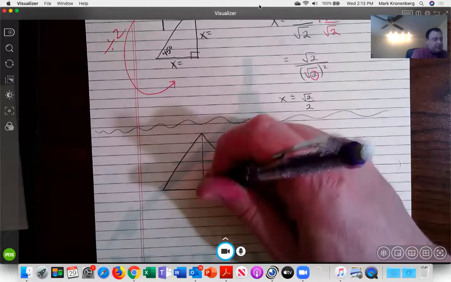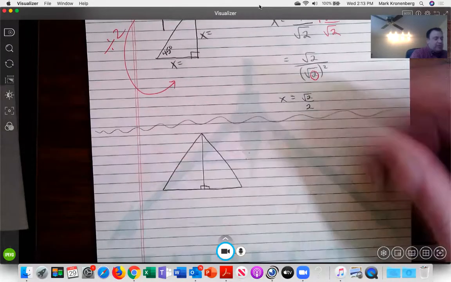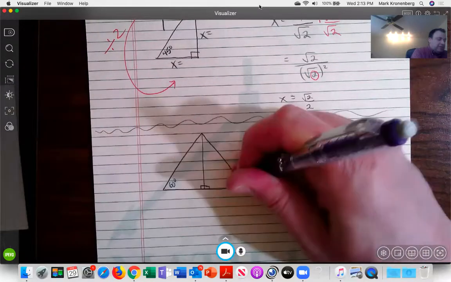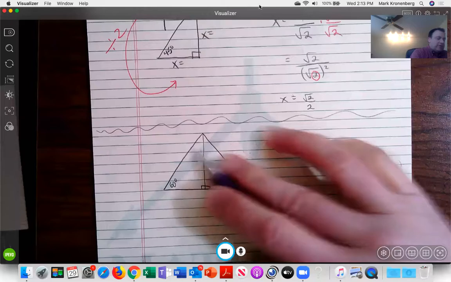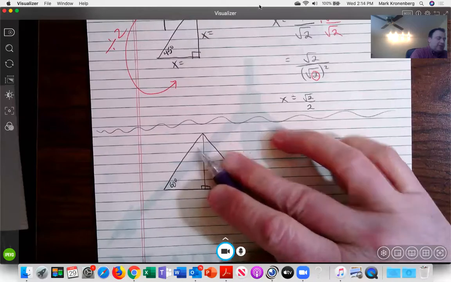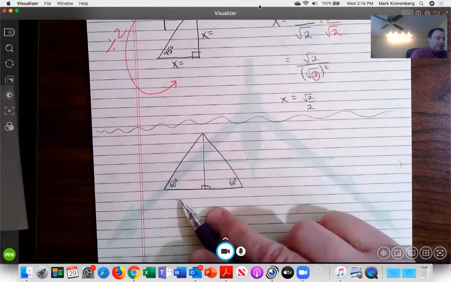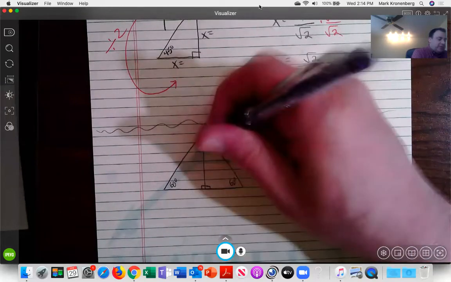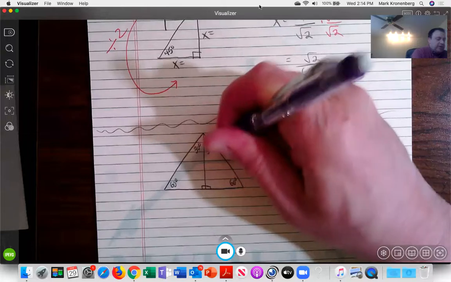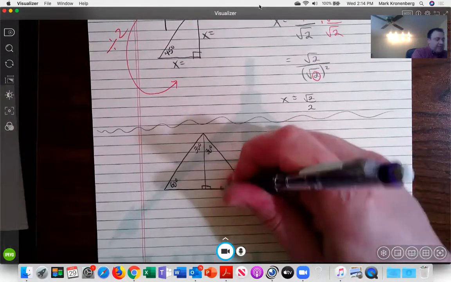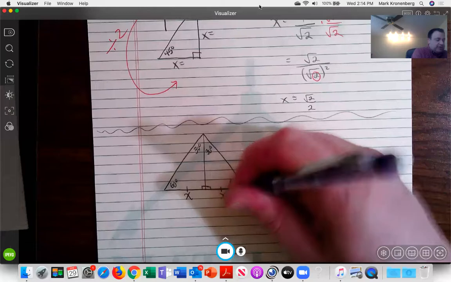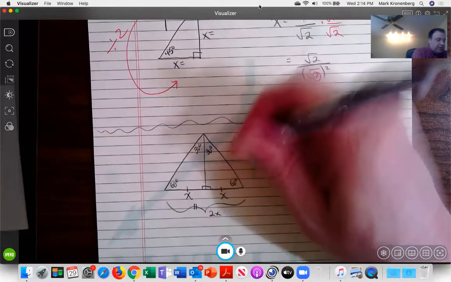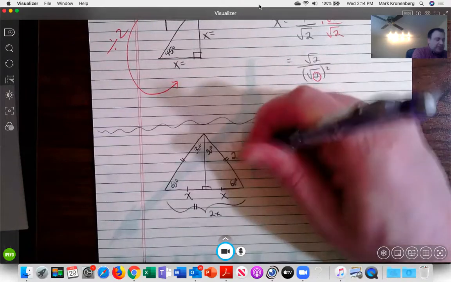You could use a geometric proof on that, use your knowledge from geometry to prove that this triangle is congruent to this one. So we said equilateral is also equiangular, and knowing these triangles are congruent, this angle and this angle must be the same. Equiangular means the original triangle is 60, 60, 60, and this whole angle is 60. Split into 2 equal parts, these must be congruent angles here, 30. And since we split this side in half, we'll call this x, and this is now 2x. But it's originally an equilateral triangle, so these sides must also be 2x.